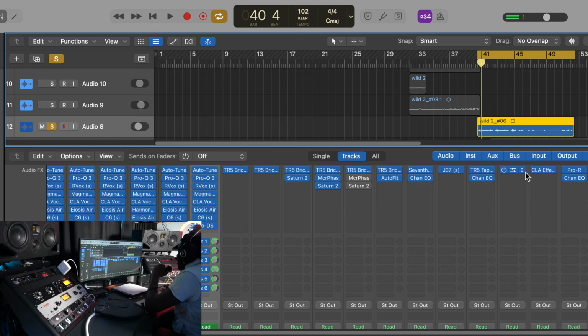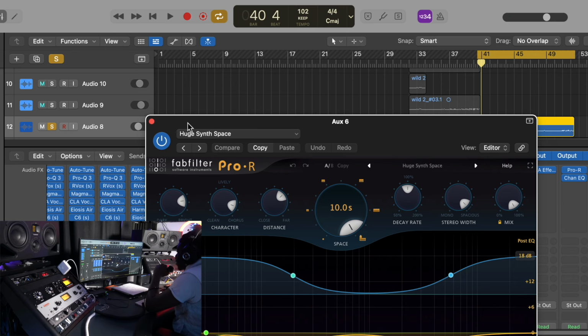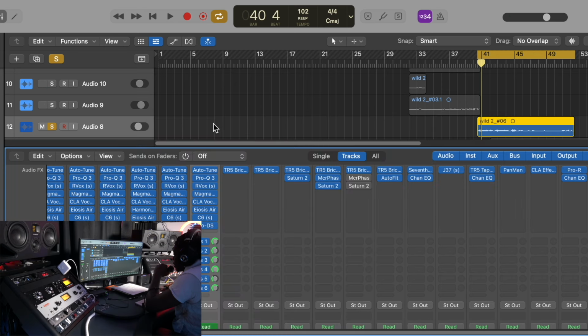You know what I'm saying? I added a pan man, I added a CLA vocal, and I added a Pro R, right? So when I added those, it's to automate the sound, to automate the vocals. If I would just leave it there, it would give me the sound, but I wanted to automate everything from the effects to the sound.